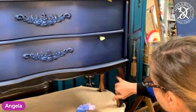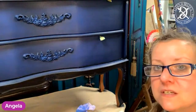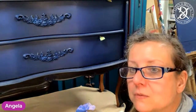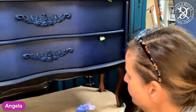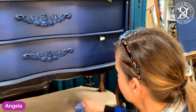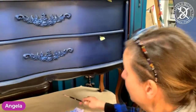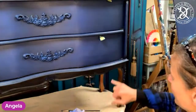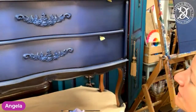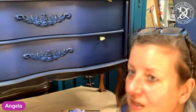We've done the legs on the inside with the copper patina paint, which you can use as a metallic, not the other way around. You can't use any of the other metallics to do patina, but you can use the patina paint to do a metallic effect. So we have the copper on there and we've done our colored wax. I'm going to let it dry and I'll see if I like it. And you're going to see the result, my friends.